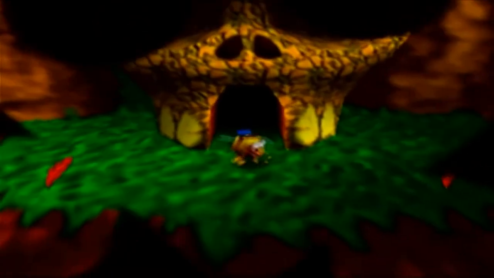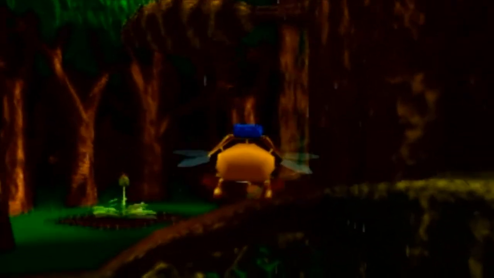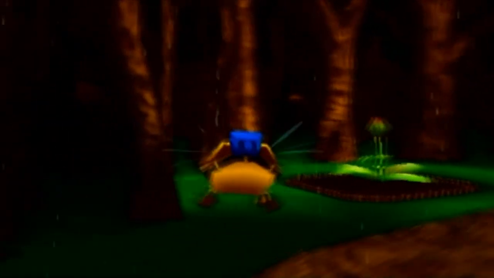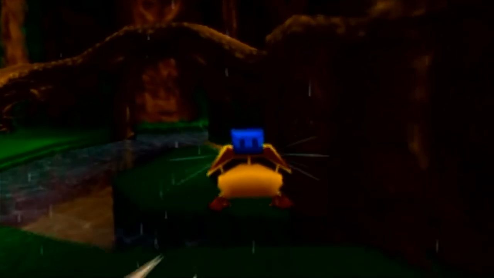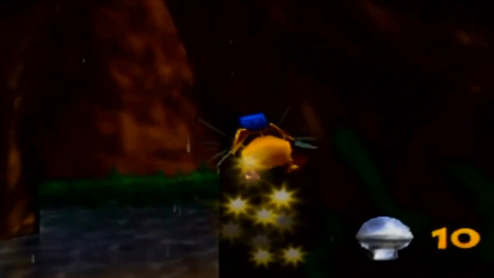Yeah, he's not lying. Bee is a really good transformation. Bee still can't attack. The only transformation that can attack is the crocodile. But it can fly. It controls basically exactly the same as Kazooie's flying controls, except you don't use red feathers in order to fly, which is really nice. And also, for some reason, even though the bee is a bug, the bee can actually walk on the fly traps, no problem. The fly traps apparently will only hurt you if you're in Banjo-Kazooie form.